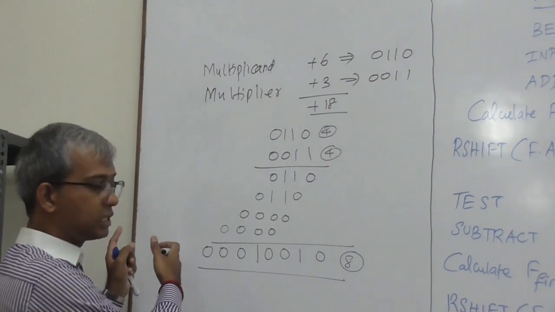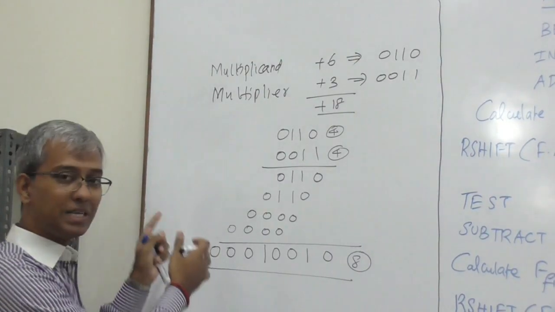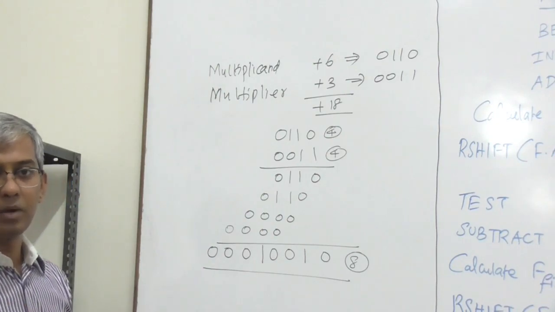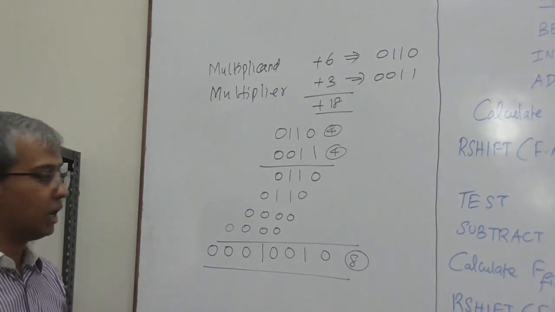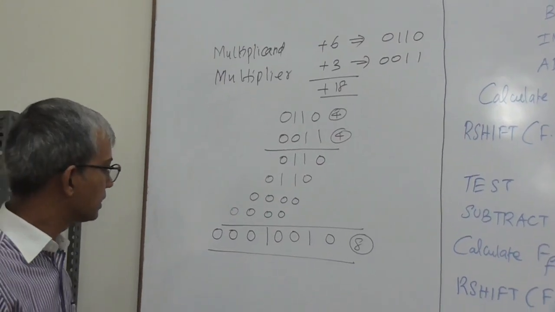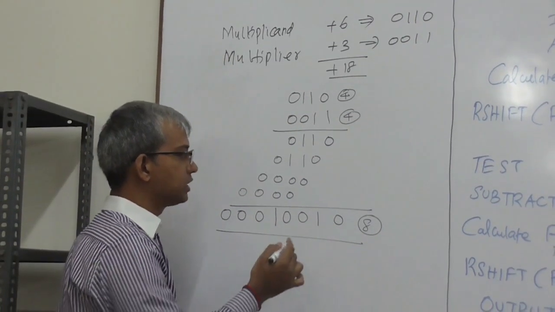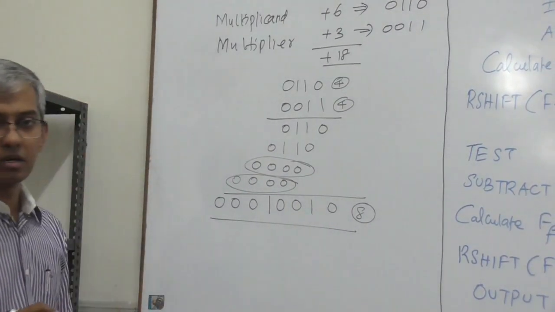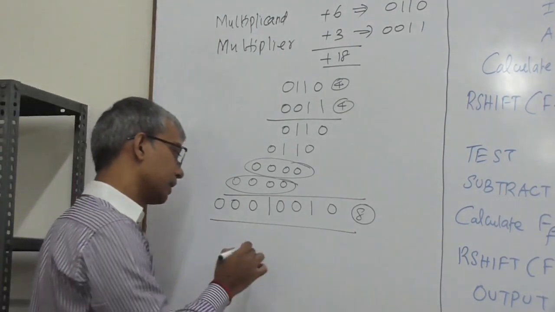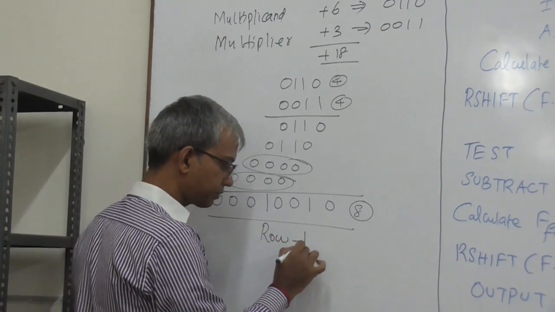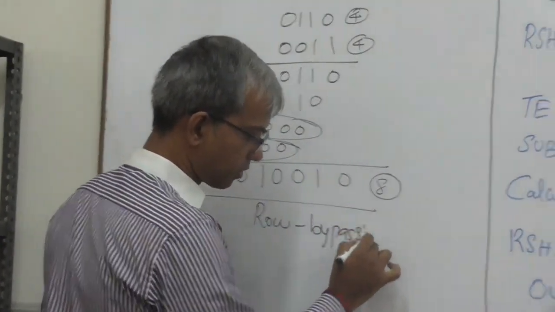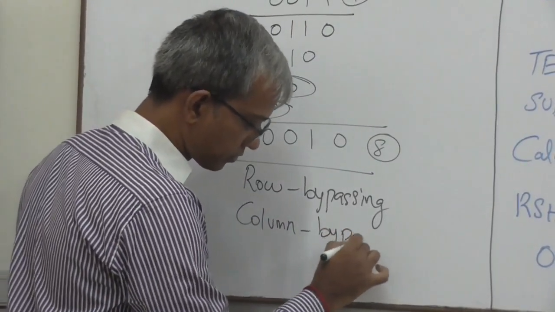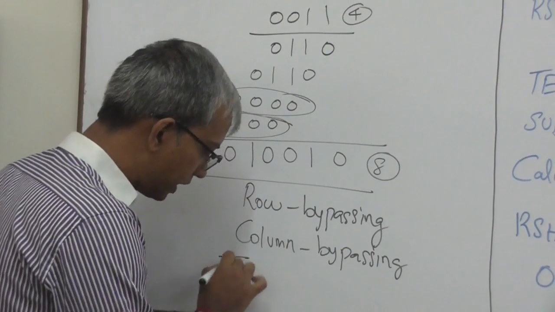we don't need to shift the multiplicand to the left. Instead, what I do is, I'll just shift the result to the right by 1 bit. Right. Shift right by 1 bit takes place in the case of multiplication by using machines. And the third one is, when you do it with machines, I don't need to add all zeros, right? There are multiplication architectures available, like row bypassing, and then column bypassing, and then two-dimensional bypassing, right?